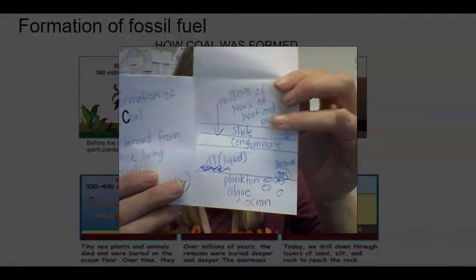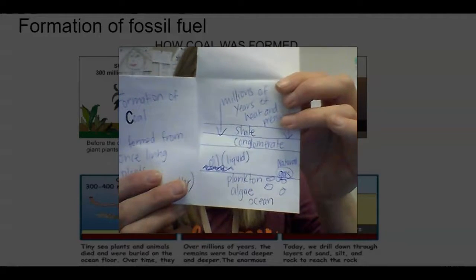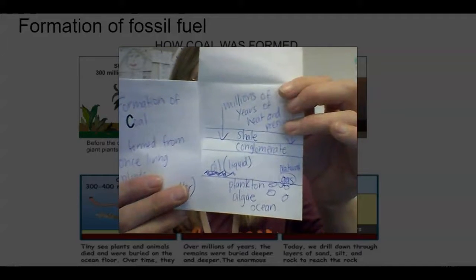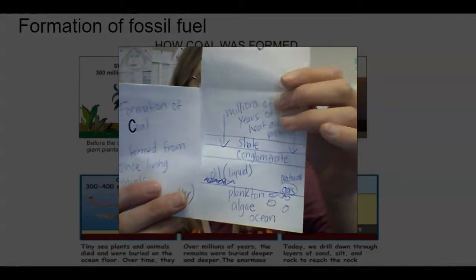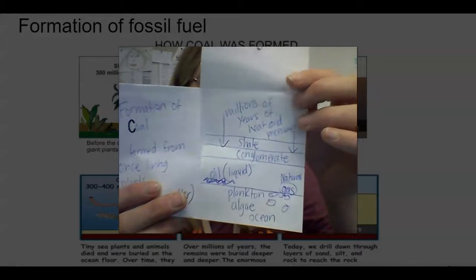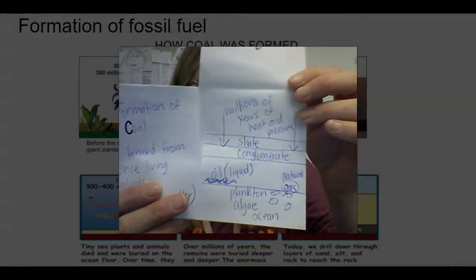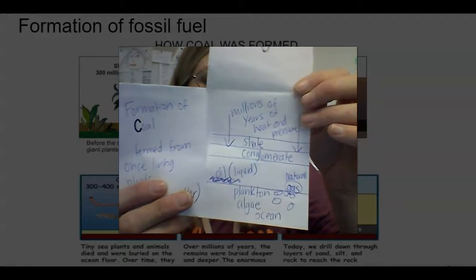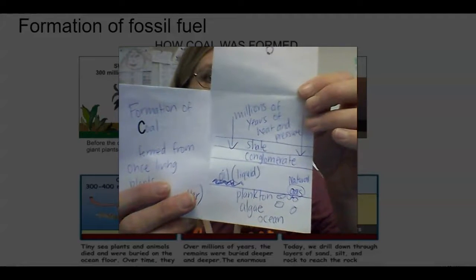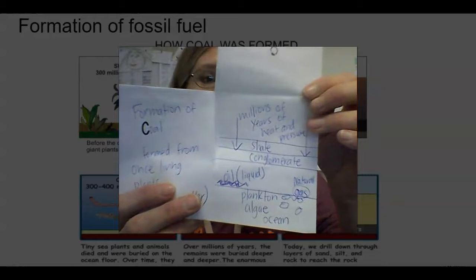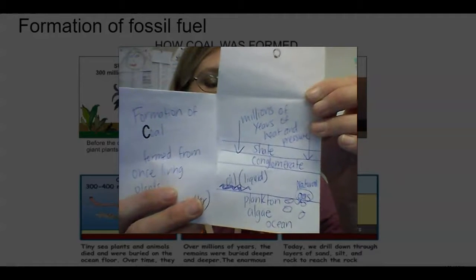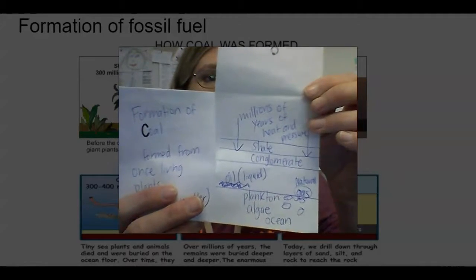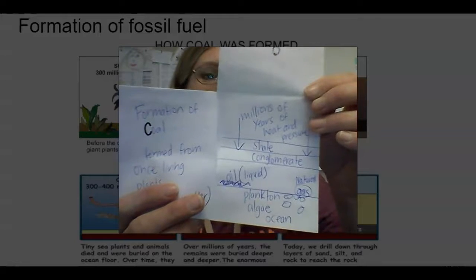And then we had the soil on top, which is that shell. And this takes millions of years for heat and pressure to create oil and natural gas. That's why it's non-renewable, because it takes millions and millions of years for this to happen. Okay, please pause your video. If you have not written it down, please do.